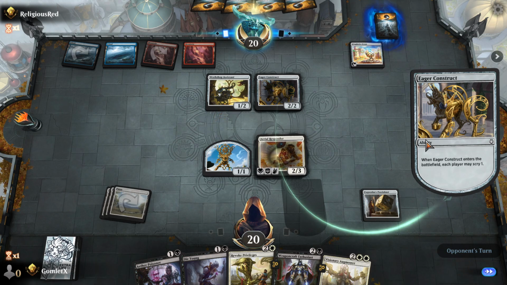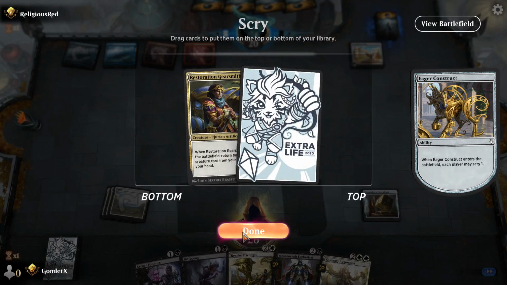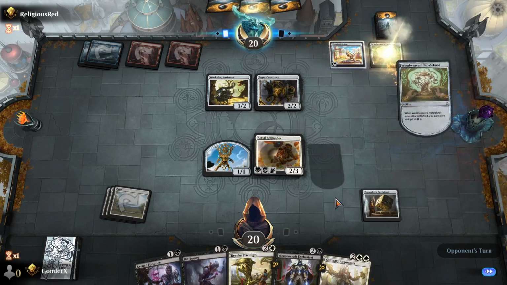So that would be fantastic. And our opponent drops an Eager Construct. We really need that Scry. I will absolutely take it. Get out of here, Gearsmith. You are a pretty great card, but not when I don't have a swamp.